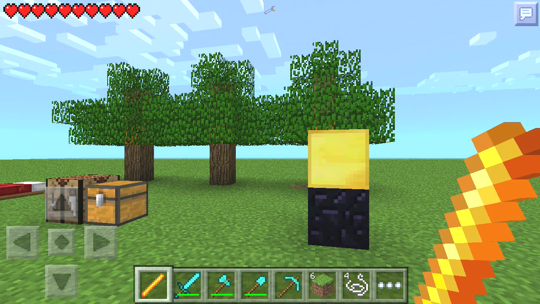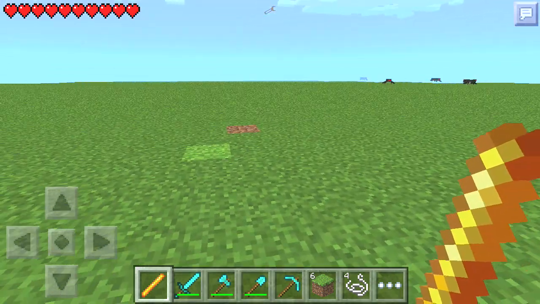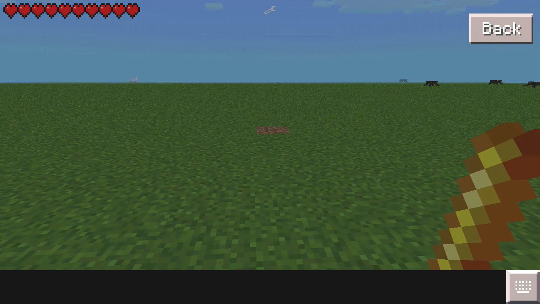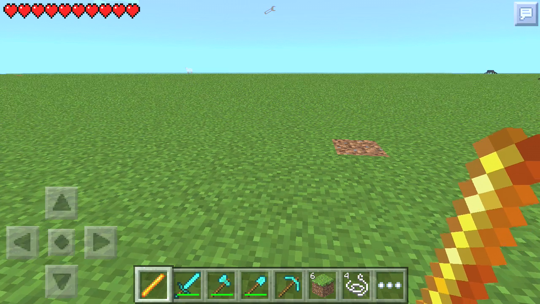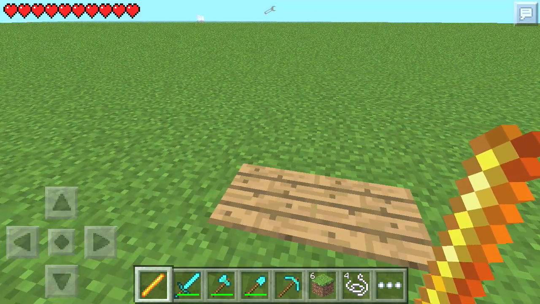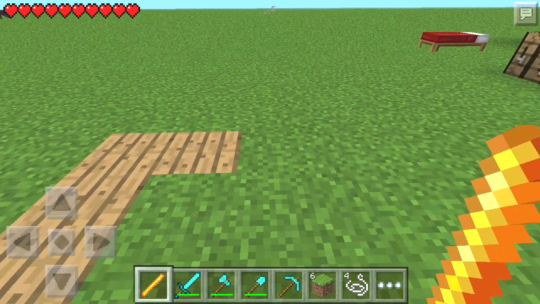So my script loaded successfully. I didn't have any errors. So what I want to do now is just test that. So if I go into my chat window and I type /update with, let's use a value of 5, which again is wood planks. That should place my wand in update mode. And so now any block that I tap should change to wood planks. And you can see that that is working properly.